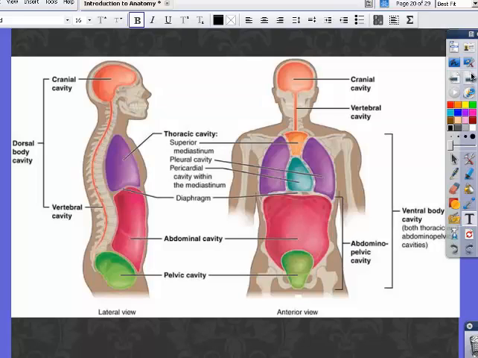So right now, here's a picture of more or less all of the cavities that we have in the body. And I know this picture just kind of thrown at you is pretty intimidating, just because there's lots of words all over the place and lines pointing to different sectors and whatnot. So what I'm going to do is go more or less region by region and help you guys navigate through the body cavities.